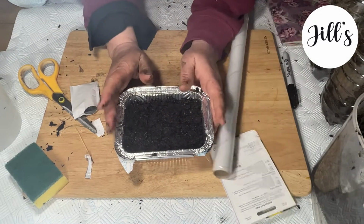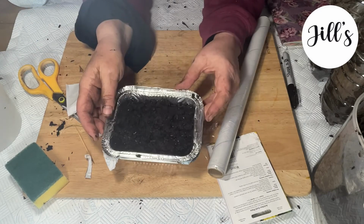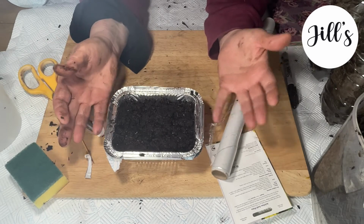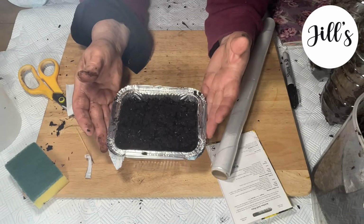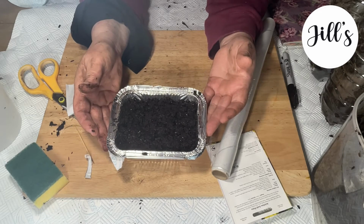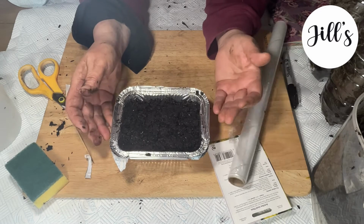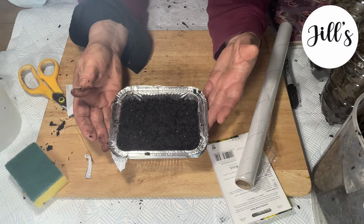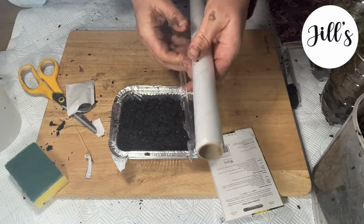And the thing I love about these foil trays is you can usually buy them from your own country, so you don't need to have them imported from somewhere far off in the world. These aluminium trays are recyclable, which is another plus. They're not plastic, which is a massive plus. And, you know, they're just so much better for the environment all round. And then you can just use a bit of cling film, which I'm not sure is environmentally friendly.